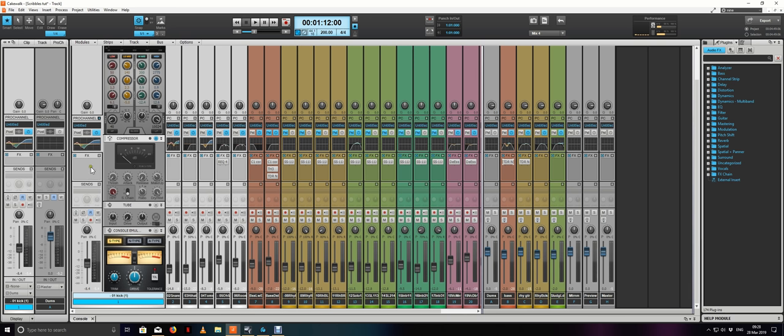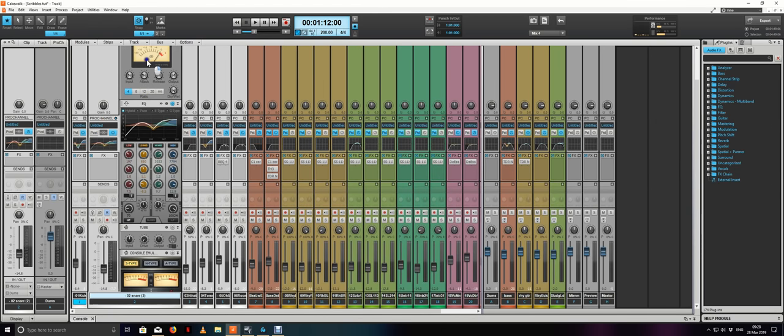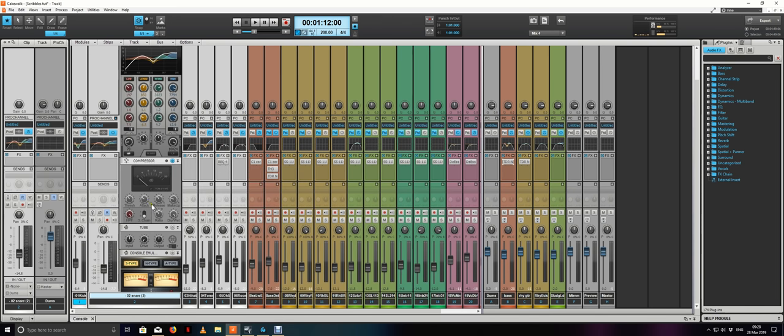And directly on the inserts of the channels, you don't actually need that much compression. If you want to have a very punchy sound, it's better to do that on FX channels or as send effects. We'll get to that in a little bit. But now let's go on with the snare. So let's pull this one down here and let's also replace it with the other one. Let's do the same thing. Slow attack, fast release.